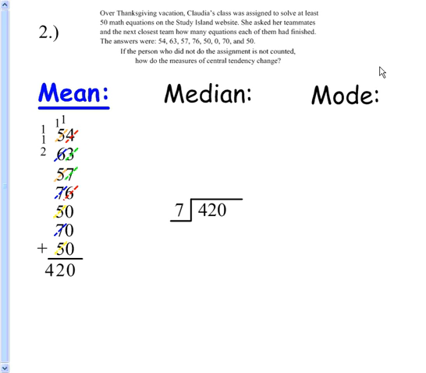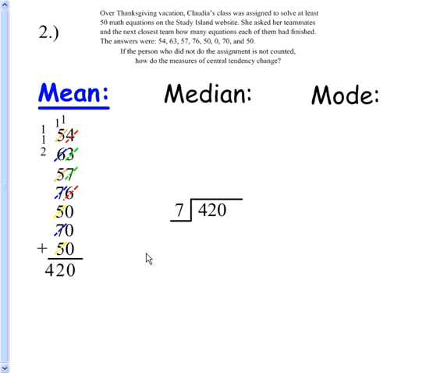Well, we already added up all of these numbers, including 0 the first time around, and the sum total that we got was 420. Now, that included 0, of course, and if we take away 0 from 420, our total is still 420. Now, if we take 420 and divide it by 7, for 7 people, instead of the 8 people that we did the first time around, we're going to have some slightly different numbers. So let's go and do that.